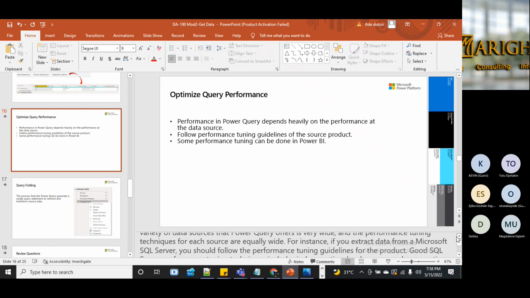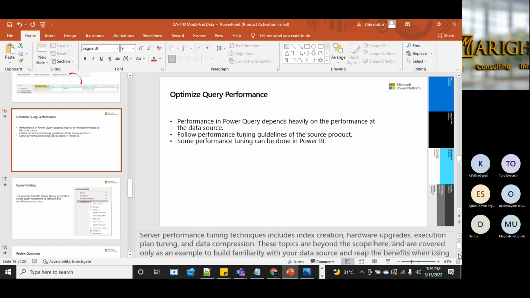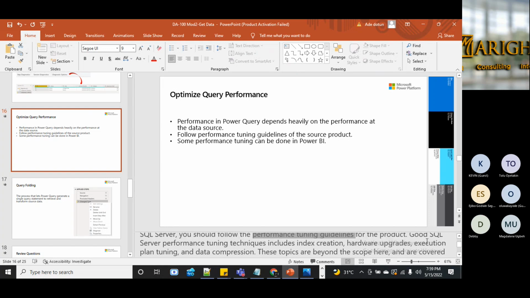Say for instance, if you extract data from a SQL Server, you should follow the performance tuning guidelines. So what are these performance tuning guidelines for your products? Good SQL Server performance tuning techniques include, these are the things that will increase your performance at your data source.